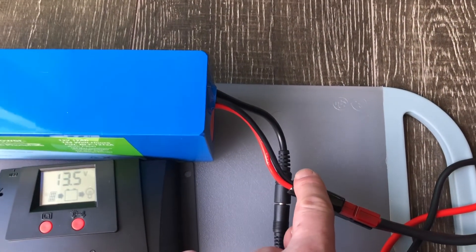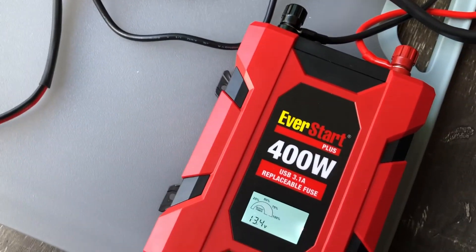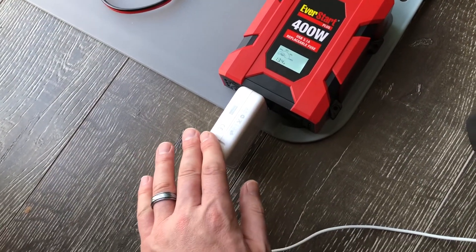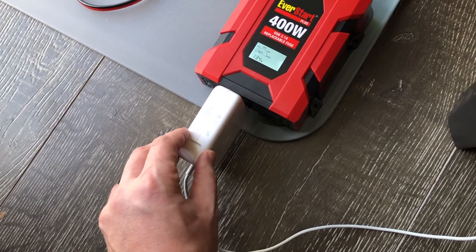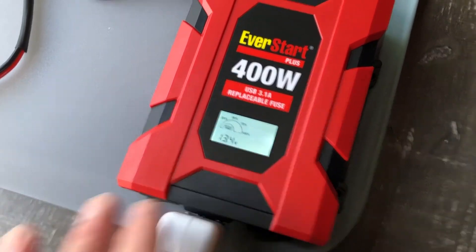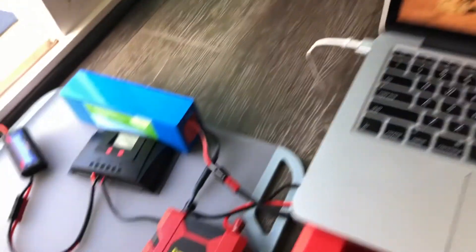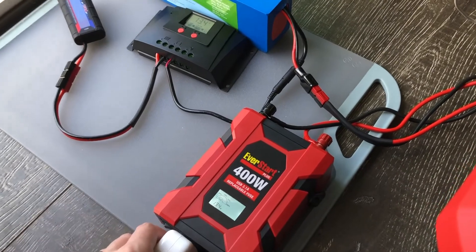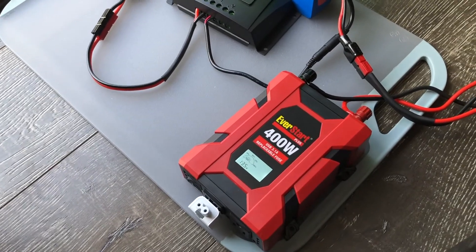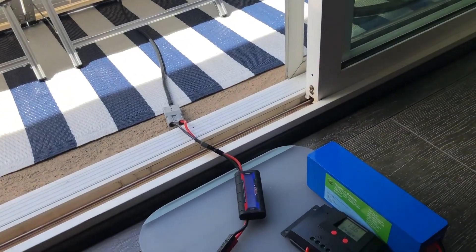This cable came with the Bioenno charge controller so I did not have to make it. It uses a standard 2.1-millimeter connector. While we're topping off the battery I can continue to use my system — this is the one we saw yesterday, terminated at the 400-watt power inverter with my Mac 60-watt power adapter running right now. You can see it's reading 13.4 volts, so we're at 100% and it's actually running my Mac at the moment. I'll go ahead and disconnect the power to eliminate that fan noise, but overall it was a nice little setup.